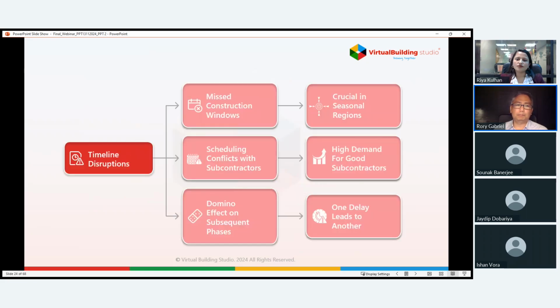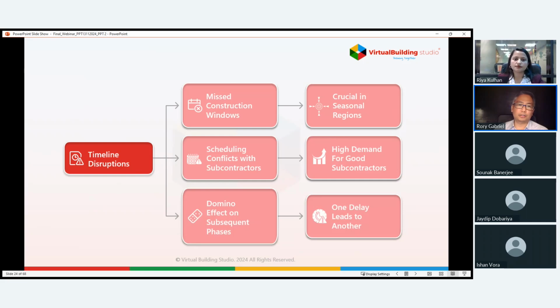So permit set delays don't just affect the start date. They can create ripples throughout the entire project timeline. In our world, timing is everything, especially in regions where weather plays a big role in determining when work can happen. In northern climates, for example, missing an ideal spring start could mean postponing a project by months because you've missed the crucial window for outdoor work to begin before winter hits again. And missing those windows isn't just inconvenient, it forces us into working under less than ideal conditions later on, which brings its own set of challenges and costs.